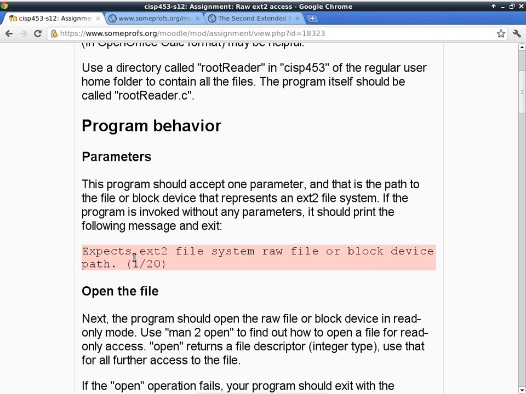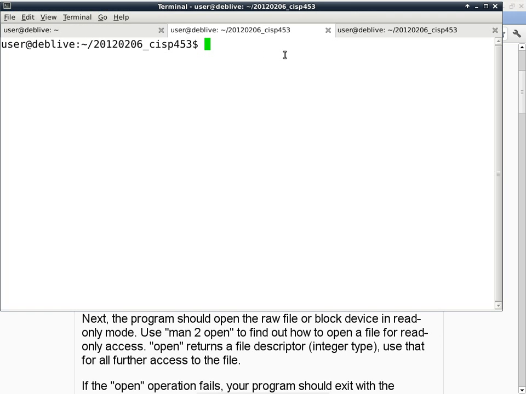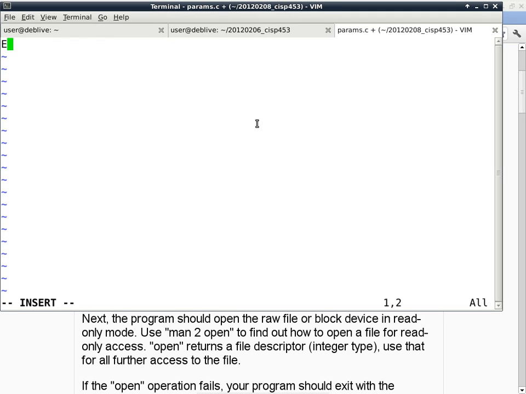Okay, so let's go ahead and just play with this a little bit first. And if anyone asks me later, how do I check parameters and how do I access parameters? My answer will be watch the video of the 8th of February. Okay. So let's go back to today's folder, and we'll go ahead and write a program just for that. I'll just call it params.c. And I don't know. Should I use GDB to illustrate this, or should I use a printf?